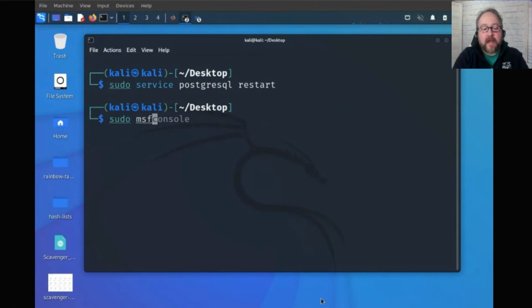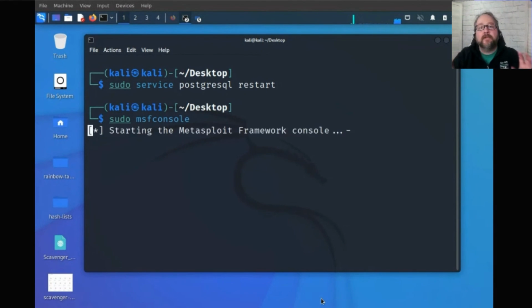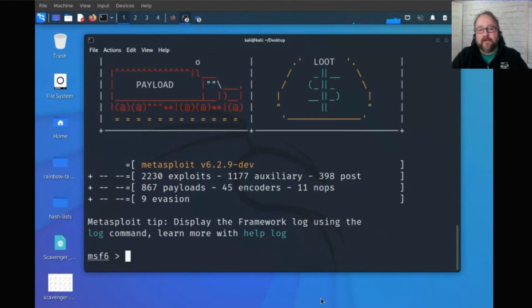Sudo space msfconsole. Now, this is really exciting because this is where we finally get into this thing called Metasploit, which is sort of the most important tool, I would say, that Kali Linux gives us. Metasploit and Metasploit Framework, that's why it's msfconsole, is this tool, and I'm going to hit enter while I talk about it, that loads a ton of known vulnerabilities and exploits, and has made them really, really easy for the average user, for someone who's just learning how to do this sort of penetration testing, this sort of hacking, to use them.